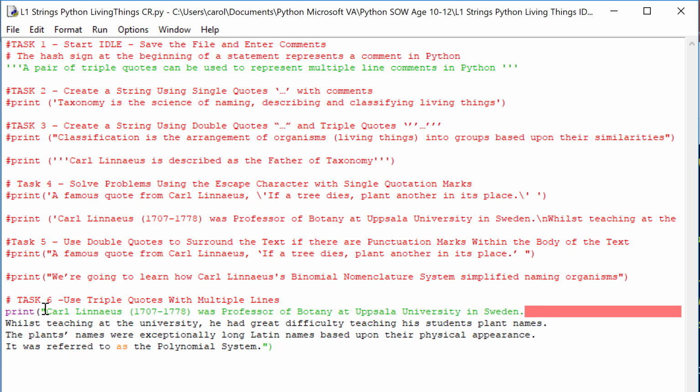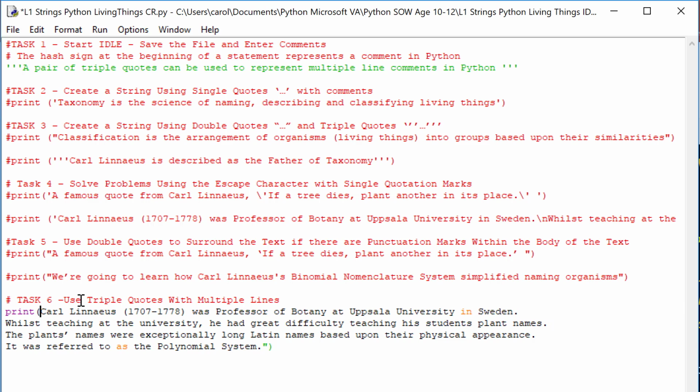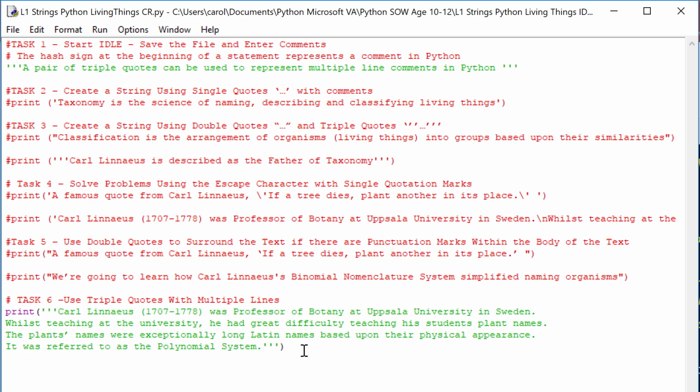So remove the double quotes and enter triple quotes. And again at the end, enter triple quotes. Control S to save, and then F5 to run your code.